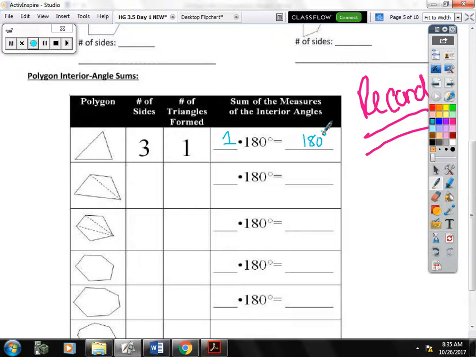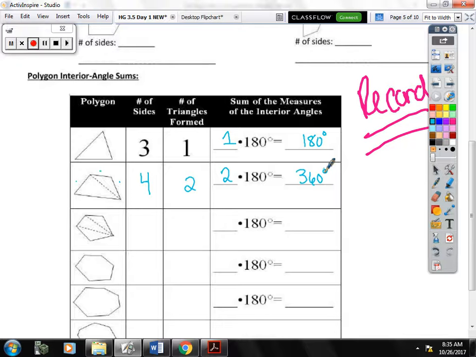Okay. The next shape is a quadrilateral. Notice that it can be divided by drawing in one of the diagonals, either this way or this way. We can divide it into 2 triangles. So it has 4 sides: 1, 2, 3, 4. We've divided it up into 2 triangles. So if we plug in 2, the number of triangles, there would be 180 degrees in the first triangle, 180 degrees in the second triangle. Together, if we add those or double them, we will get that a quadrilateral has 360, which some of you already knew.